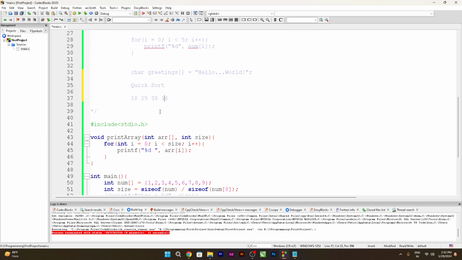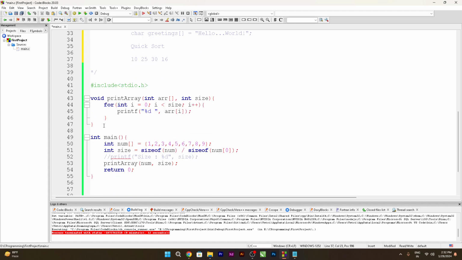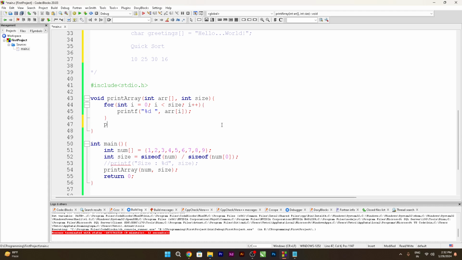All right, so I'm going to keep this function to print. We are getting the array and we are getting the size, and we are printing the array elements. Right after this, I'm going to say printf backslash n. We need a new line after that, right?